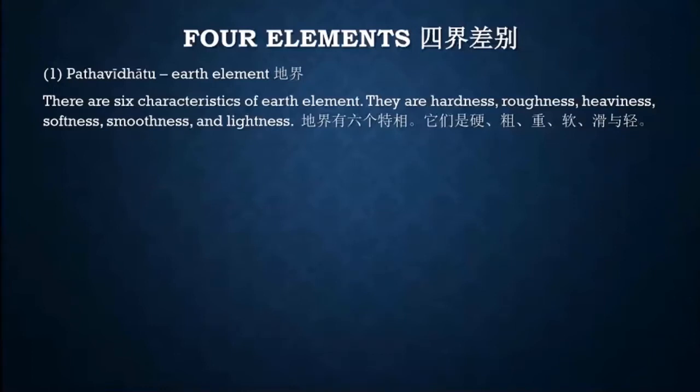So these are the order of the elements. But when we are practicing, we can also choose the easier one first. After that, we can discern the difficult one. Here I will explain orderly. The first one is hardness. When we are going to discern hardness among the earth elements, we can start discerning from our teeth. If we touch our teeth slightly, we can feel the hardness of the teeth.